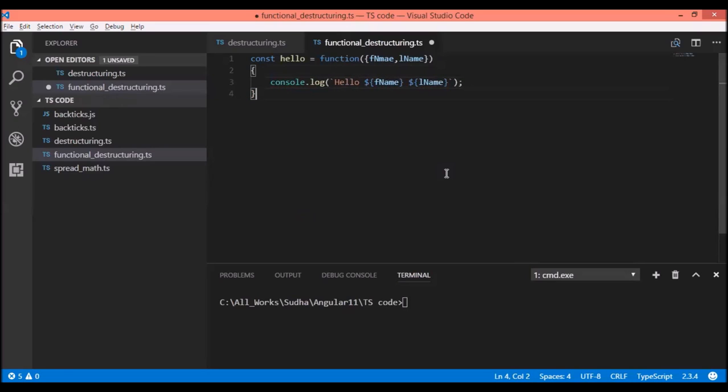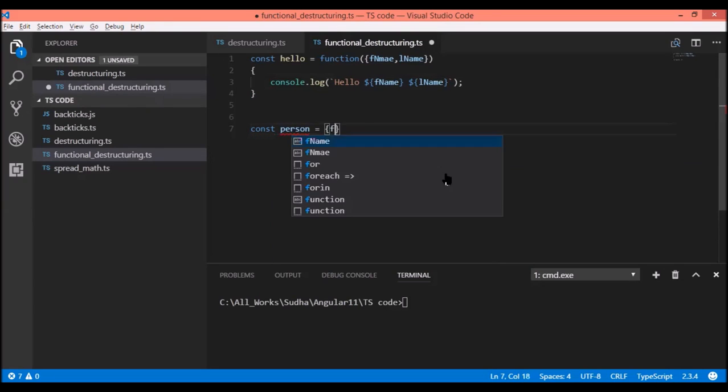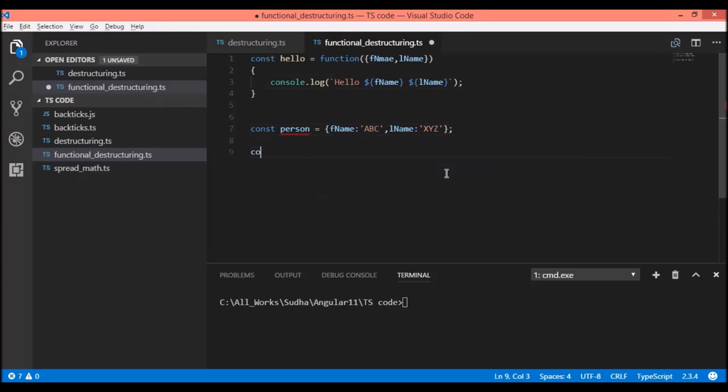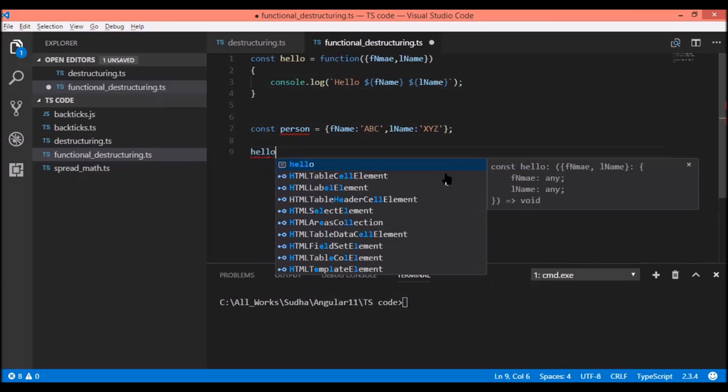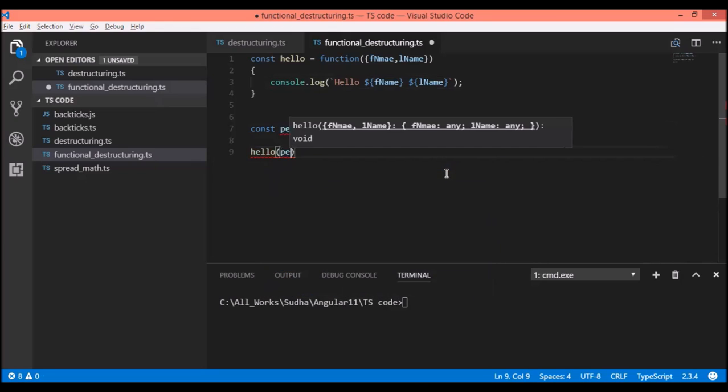This function takes an object as a parameter. Okay, so we'll create one object, and pass this object to the function and call the function, passing this person object as a parameter.